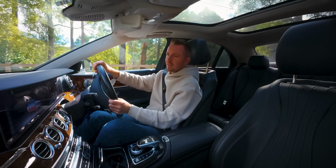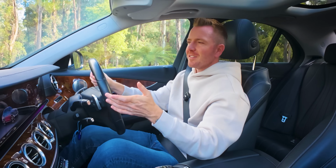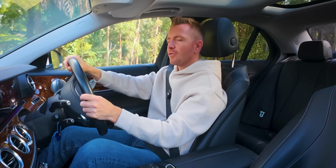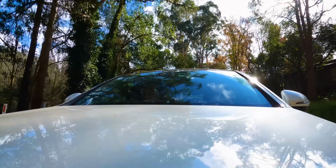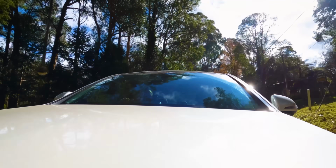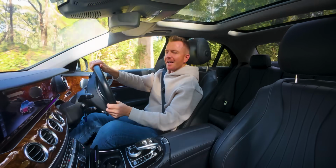When I say luxurious, let me explain. Firstly then, this everyman Mercedes is 4MATIC, which means it has all-wheel drive, so you should never lose grip. On top of that, it has air suspension, so it's got a silky smooth ride. In fact, I think Mercedes call it the magic body something or other. I can't quite remember, but what I do remember is the advert with the chickens. You remember that?